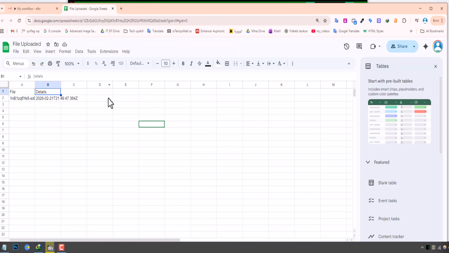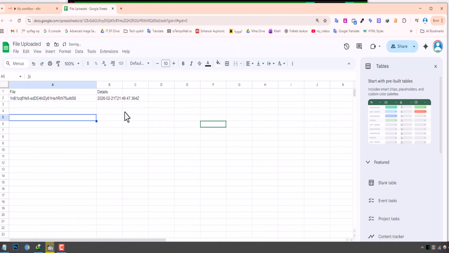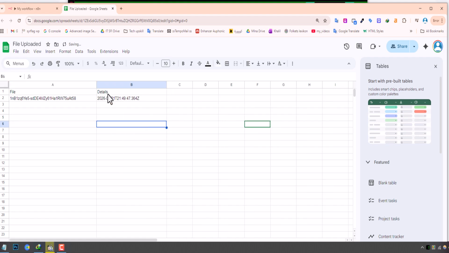Once tested, you'll see that the file ID and details are correctly written into your Google Sheet document.